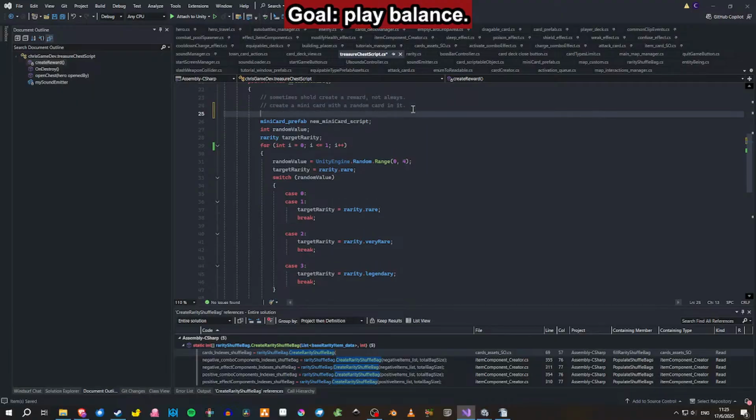Okay, let's write this. Don't give too many cards because they are more rare and higher value.